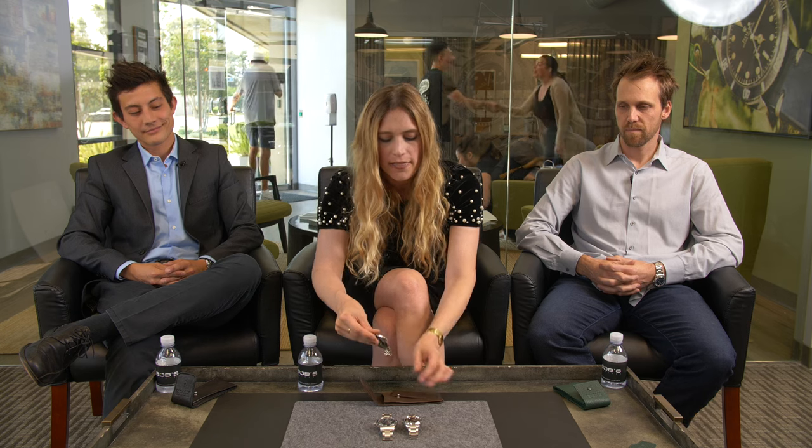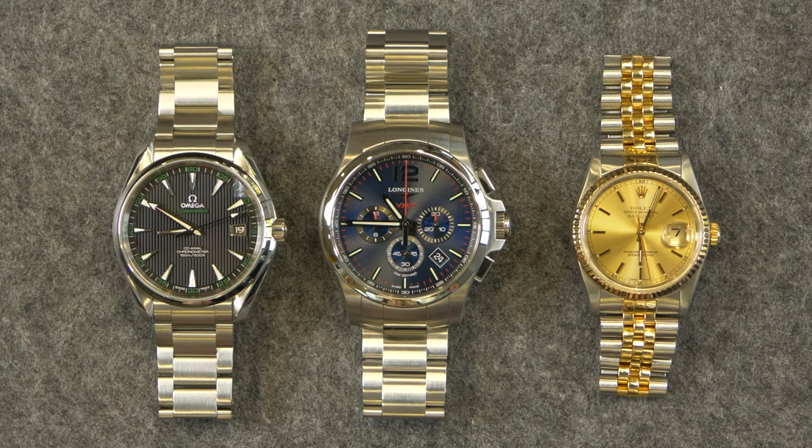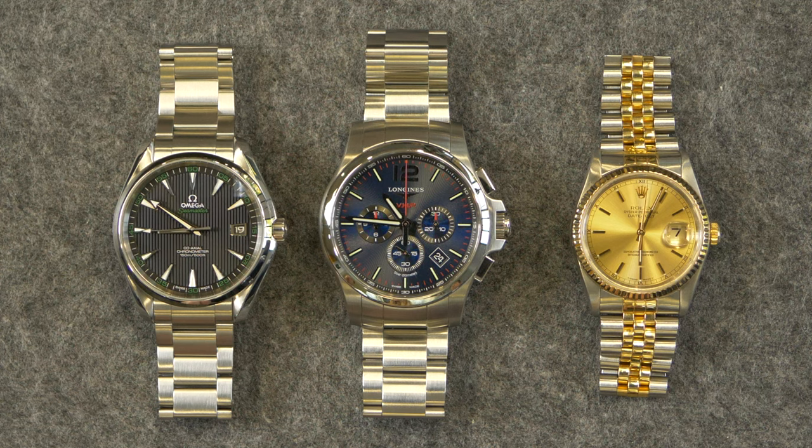You guys want to know what I brought? I had to be conscious of that $10,000 budget — mine is still definitely under budget. I just brought a Datejust. Classic Rolex Datejust — two-tone in all of its dad glory. Date function, waterproof to another level. It still kind of adds that flash that dad needs. Reference 16233 — this is literally the watch I did buy for my dad for his 75th birthday. I got it with a black tapestry dial. Quintessential dad watch — enough of a statement piece. I mean, it's a Rolex, but you can get a Rolex for dad for under $10,000. Prices are crazy, but it's not all in the five-figure range. Probably nothing more classic than a two-tone Datejust 36 millimeter with the date — this just screams dad watch to me in the best way possible.